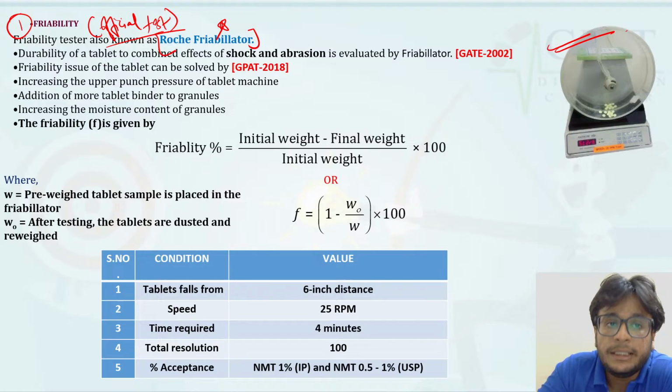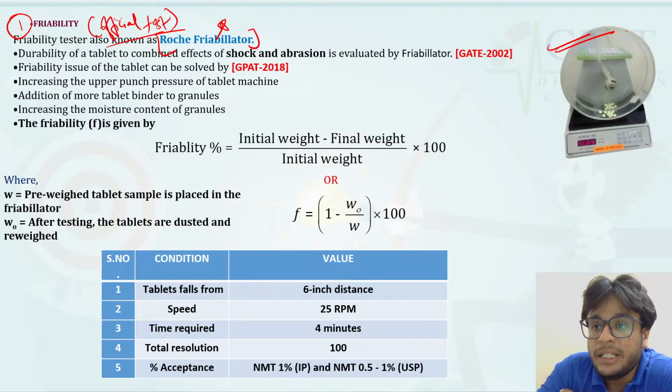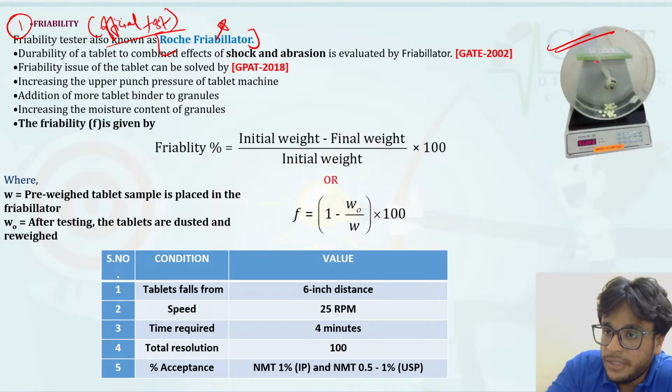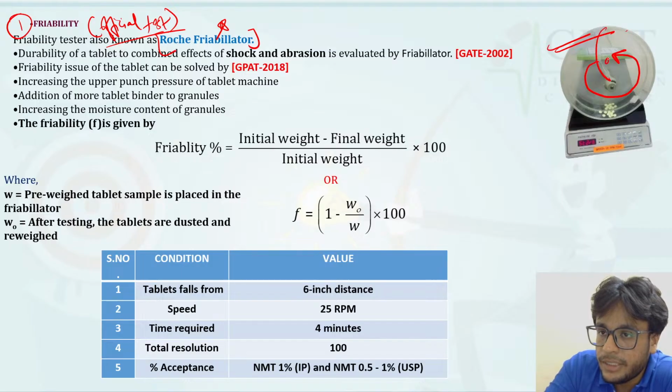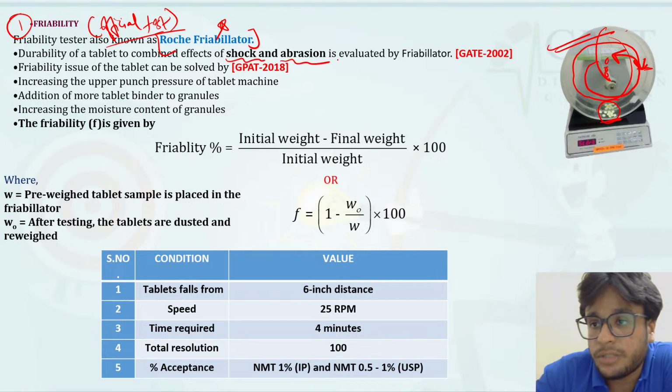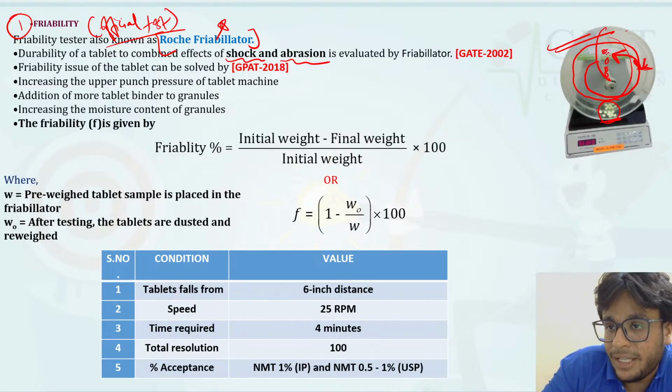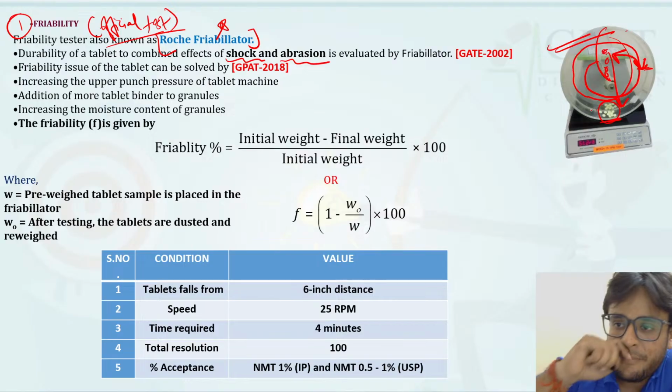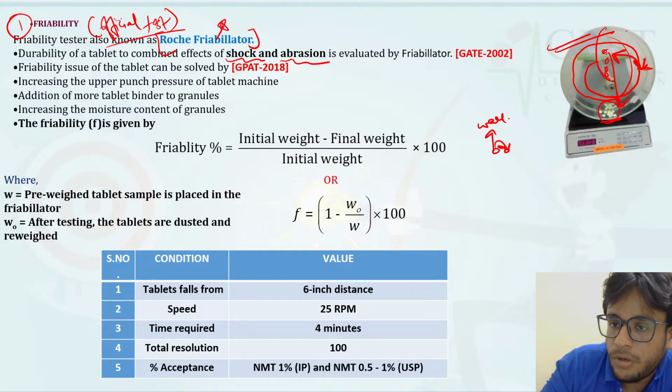Okay, and there the friability of the tablet is tested. This given equipment will mainly move in that way, and the tablet will be present in that part. They will be moved upside and then fall from that height from there to here in order to check the friability or the strength of the given tablet. Okay, and the durability of the tablet will be mainly tested by the shock and the abrasion. Yes, the shock is mainly caused when the tablet is dropped from here to there, and the abrasion is mainly caused by striking of the tablet with another tablet and also striking of the tablet with the walls.